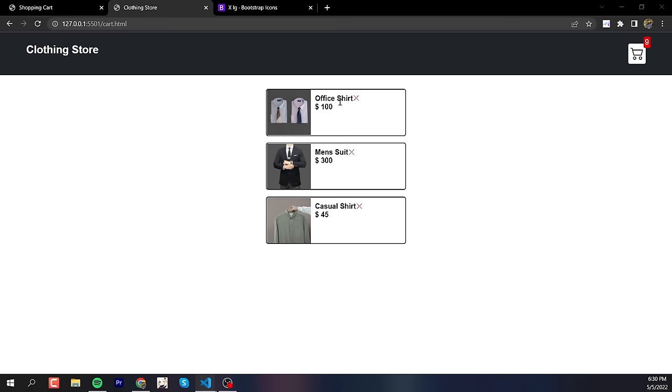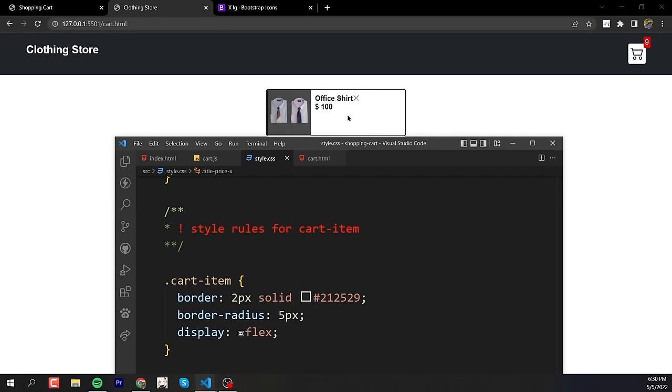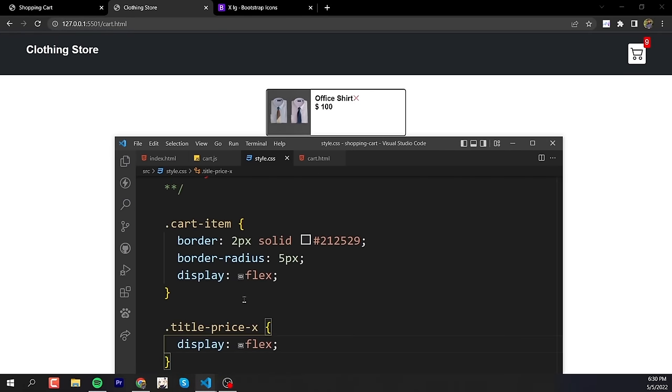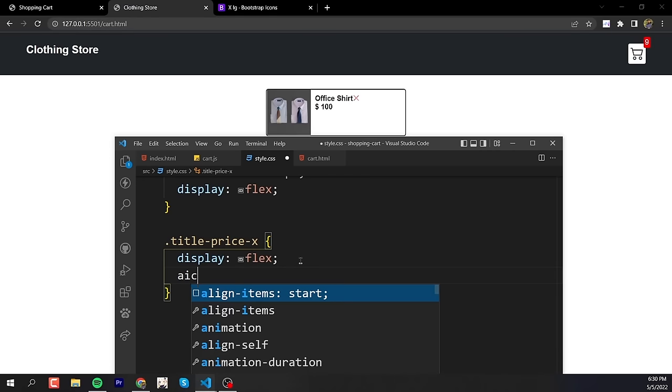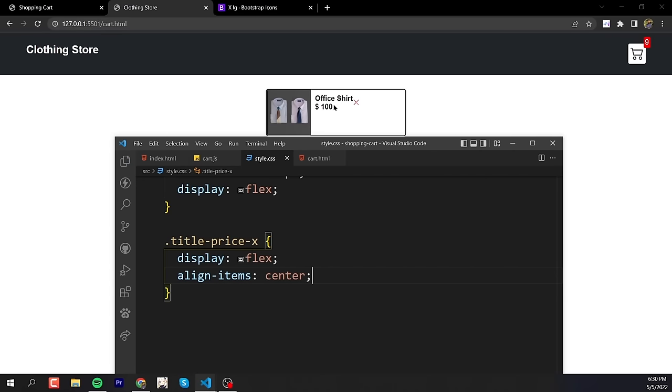So in order to solve this issue, look at this. I'm just gonna come back to my VS Code. Let me just keep it here like this, okay? You keep your eyes here, and then I'm gonna write the code here. Look at this. I'm gonna use AIC tab. The moment I hit the save, look at this. They are now aligned on the exact center, right?